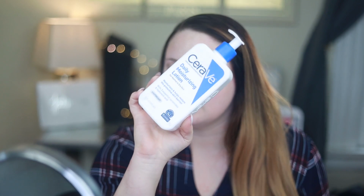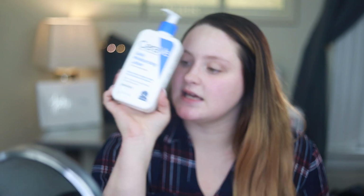This stuff I think is amazing for moisturizing my skin, and my skin has been real messed up. It could be so much worse. It's been real weird since giving birth. I feel like I have a lot of texture in my skin, and there's my hair. That's not cute. I did have texture pre-pregnancy, but during pregnancy, my skin was the bomb. So I was kind of hoping that would stick around, but that's a silly pipe dream, huh?